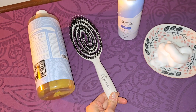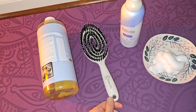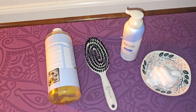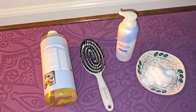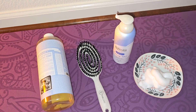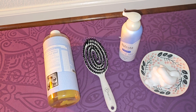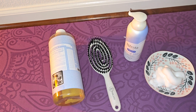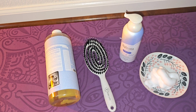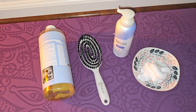I also put my hairbrush under sunlight to dry and kill bad bacteria completely. UVA and UVB are very bad for our skin and cause skin cancer, but UV light also has a strong effect to sanitise bad bacteria. My grandma always used to sanitise her cutting board, chopsticks, small things like kids' toys under the sunlight — and even white t-shirts become whiter when you hang them in the sun. So sunlight has a strong bleaching and sanitising effect.